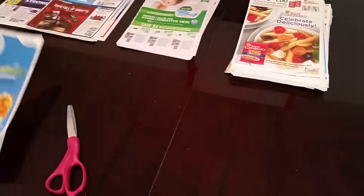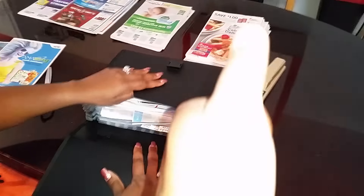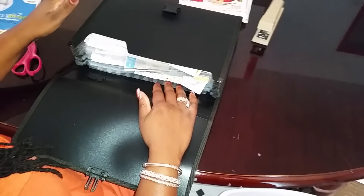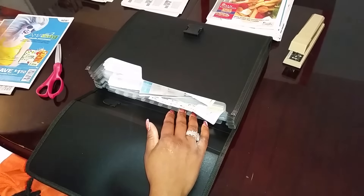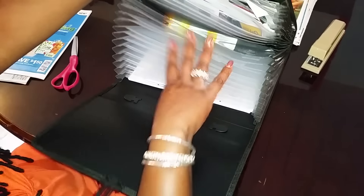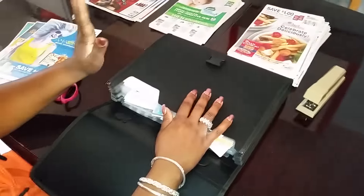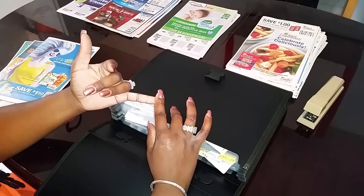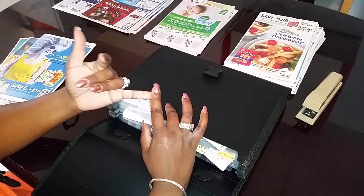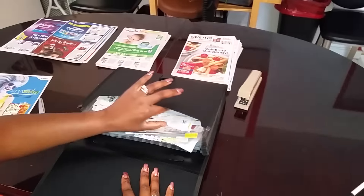The other deal of the day for me is the $2 off any one big disposable razor pack. I'm clipping this because at Family Dollar, they have packs of Bic Razors for about $1.80. If you've been following me, I've done that deal many times. What they do is drop down the price of the coupon to match the price of the item, or mark up the price of the item to match the coupon. I'm going to staple this — be careful when you're tearing it off not to tear off the important part. That's why I have the staple on this side.